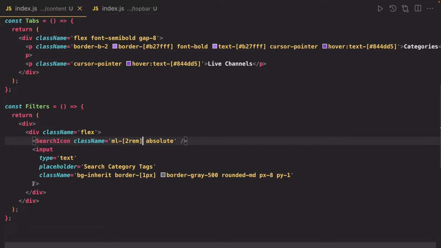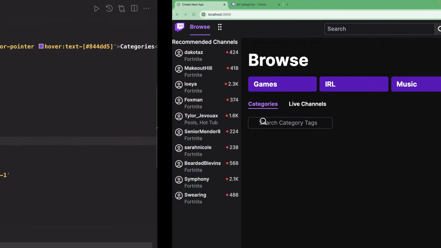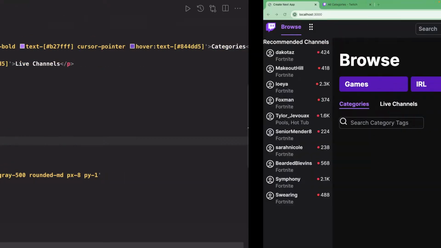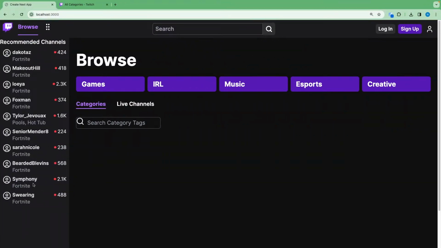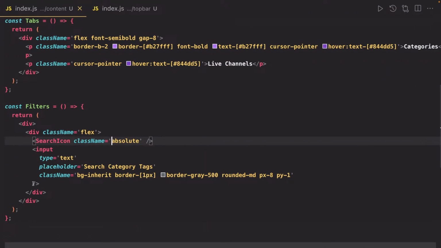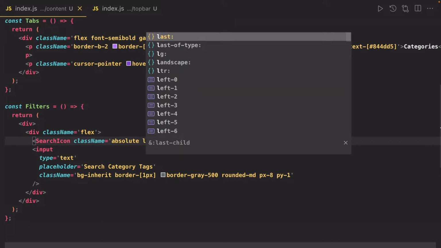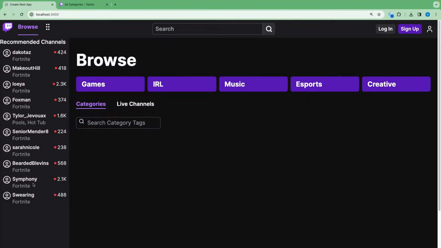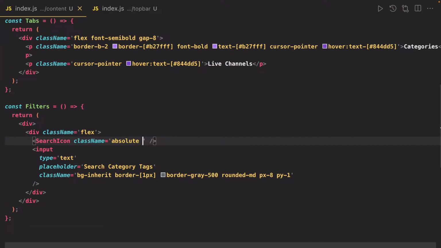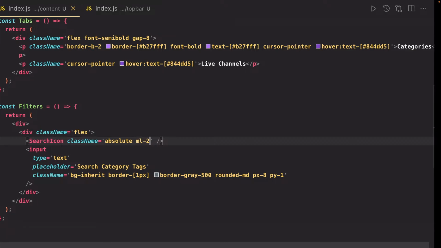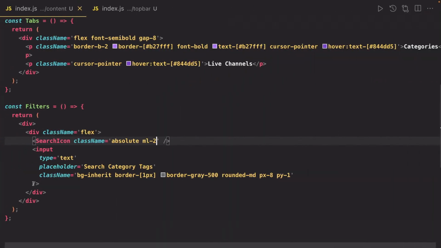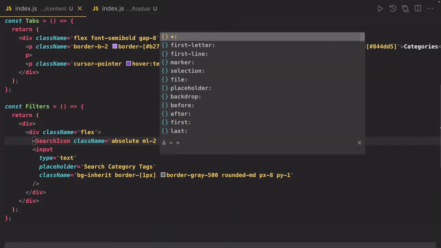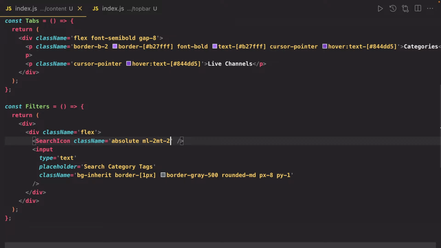Okay, so I can now remove the margin left. So I can use padding left as 2. Okay, I can't use the padding. Margin left as 2, and margin top as 2.